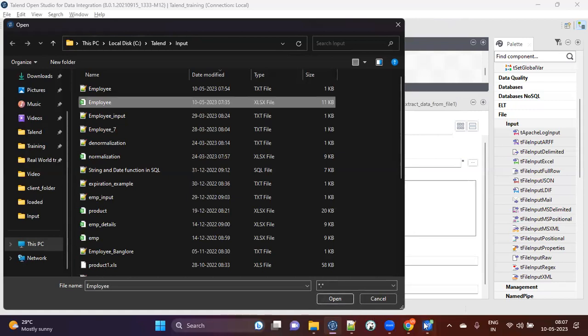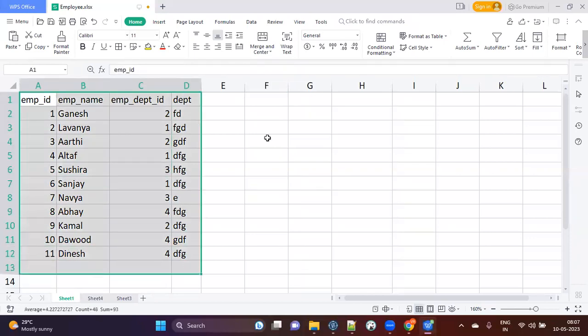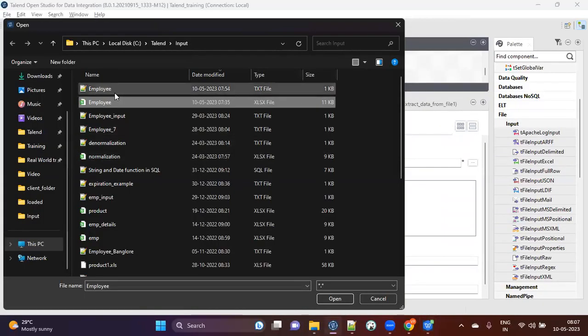So see guys, I only created this data. I put these names myself here. You also do the same thing. No one is going to provide you this type of data. You just create anything that you want. You just have to load it yourself. Fine. So this is the data, this is the file that I am going to use, and then I'm going to say open.